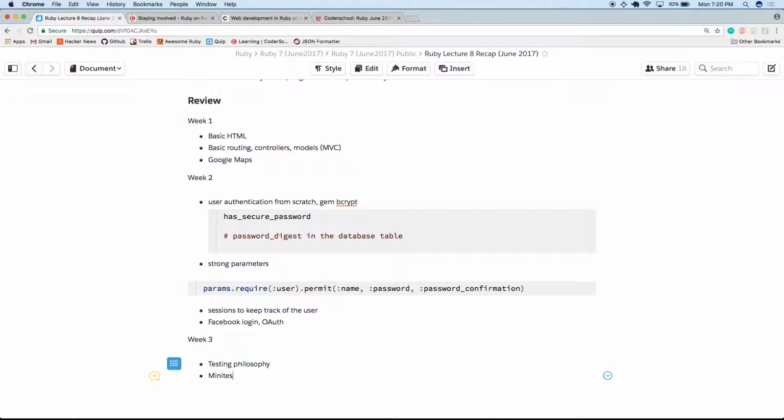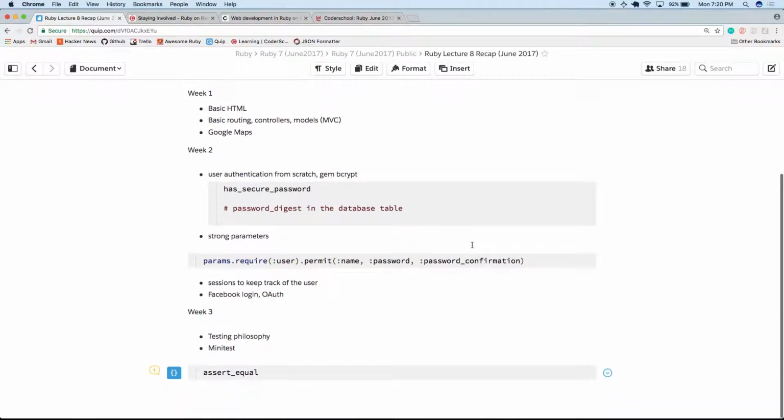So first we covered some mini tests, and that kind of looked like, right, assert equal. So you'd call assert equal, and you'd say, expect, maybe the response dot body to equal my event or something. Or maybe you were to just compare array, so we're going to say, some array to set.